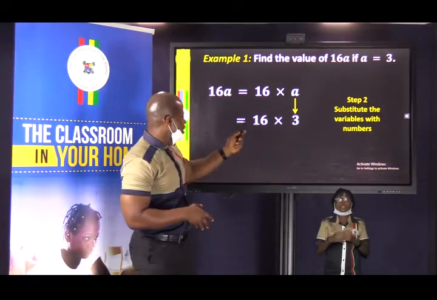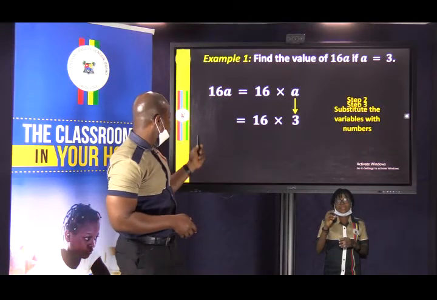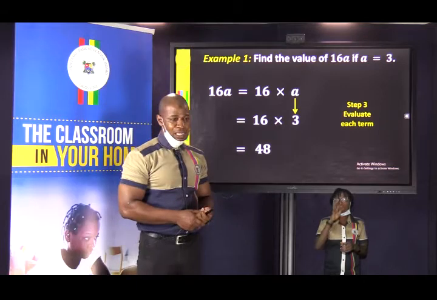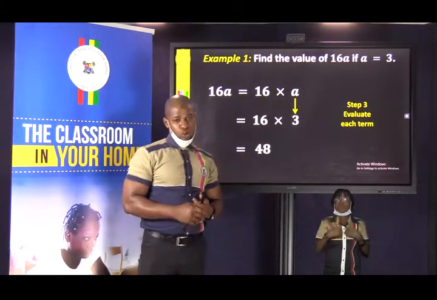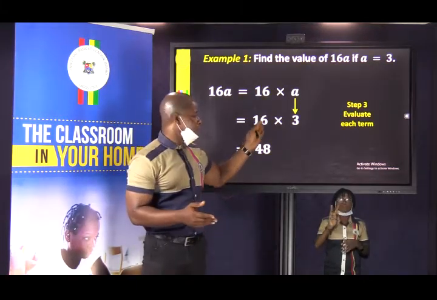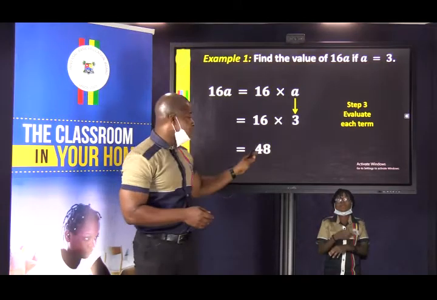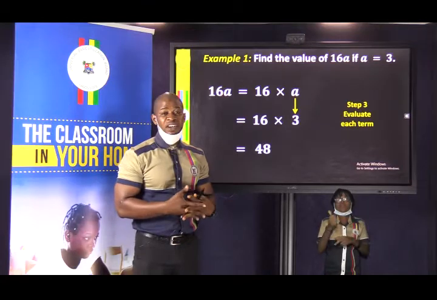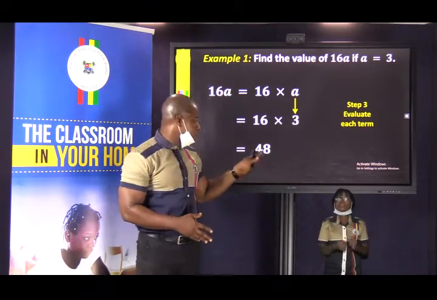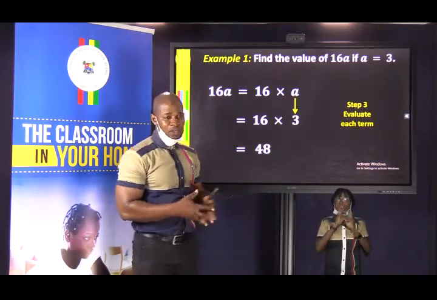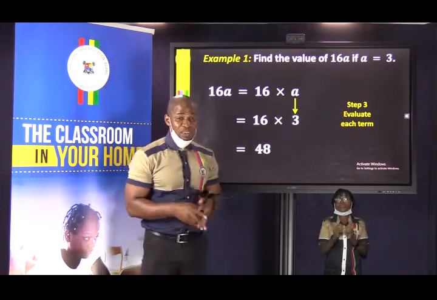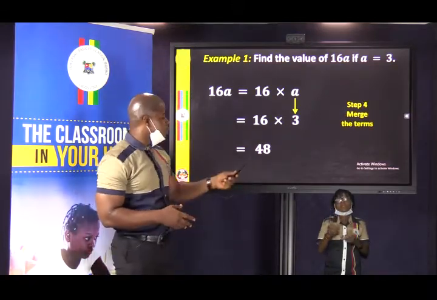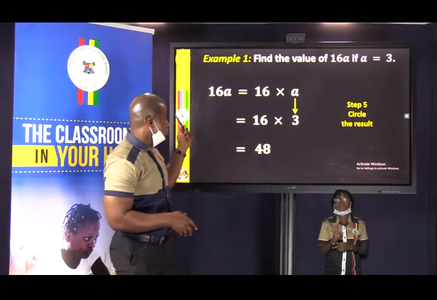So in this case, 16 times 3 is 48. If we had said that a is 2, then we're having 16 times 2 instead, and that will be 32. And so because the value of a can change, that's why we call it a variable, something that varies. And so the result will also be changing. Okay, so in this case, the answer is 48, but this is about the simplest that you get. Let's look at something a little bit more complex.